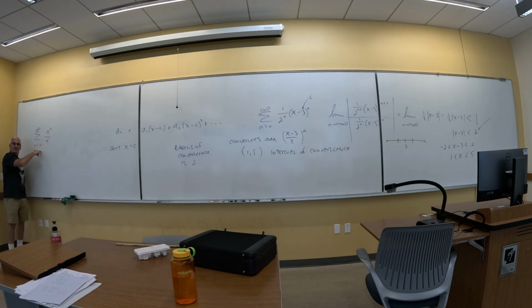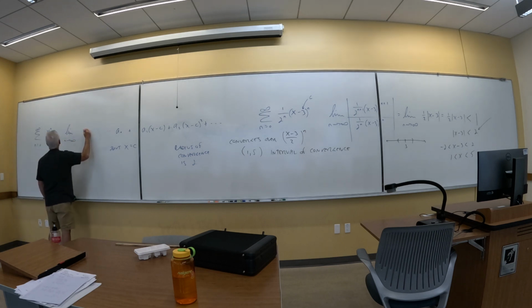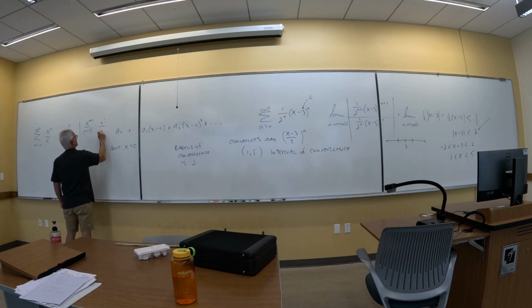I can do 0, right? 0 factorial. So it is not necessary for you to expand these, by the way. There will be times when we do, just so we can see what's going on. But right now, all I have to do is just go straight to the ratio test. So the limit as n goes to infinity of x to the n plus 1 over n plus 1 factorial. Could I just go like this? Would that be legal?